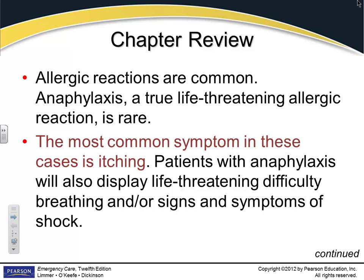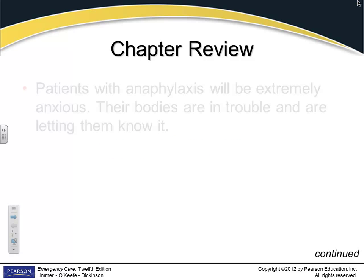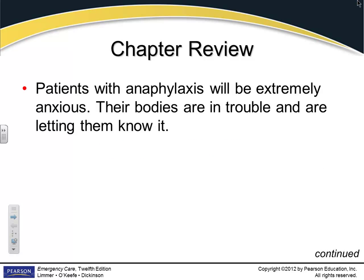That's a tough one. In that event, I'm calling med control anyway. I say, I've got one here. It's not prescribed for this patient, but here's how I know it's anaphylaxis. They probably let you use it. I'm not going to let a patient die because it's not prescribed for them. What if you're at a restaurant and someone in the restaurant had it? Well, you still have to call med control anyway. I'd ask them, and they'd probably say yes, if you can convince them that it is anaphylaxis.